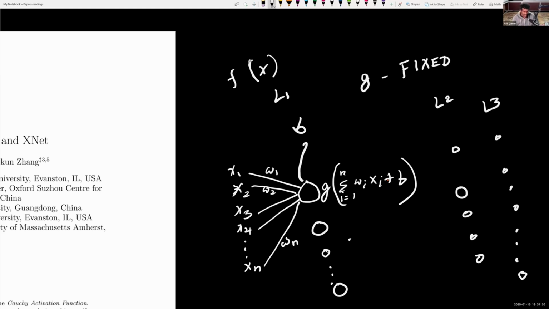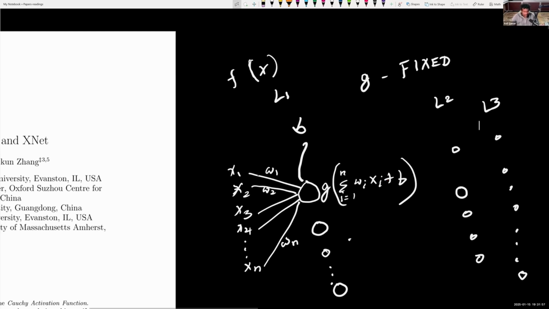So the real answer is the best function G is really going to depend on your F. Meaning, depending on the problem, you will have to pick the right activation function. So it's hard to say one activation function will be the best for all types of problems. But anyway, if you add enough layers and neurons, you can still fit, and the universal approximation theorem will still guarantee your output. But it may not be the efficient way of doing it.